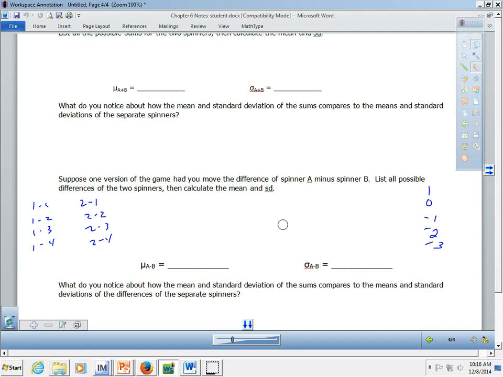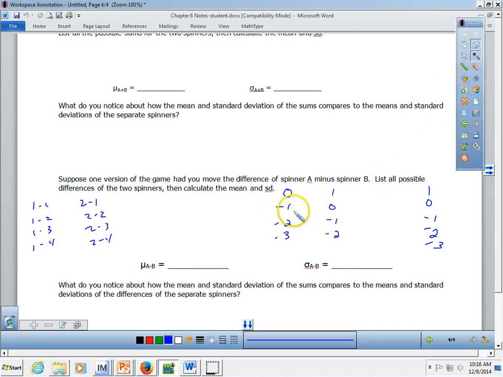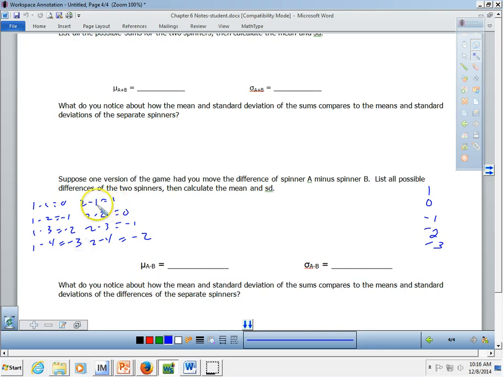Now, all the probabilities involved here. Okay, how do we get a 1? Well, there's one way to get a 1, and that's if we subtract 2 minus 1. I can write these out. Might be easier to see this way. Only one way to get a 1. So the probability of getting a 1 is just 1/8. So this is A minus B in their probabilities.